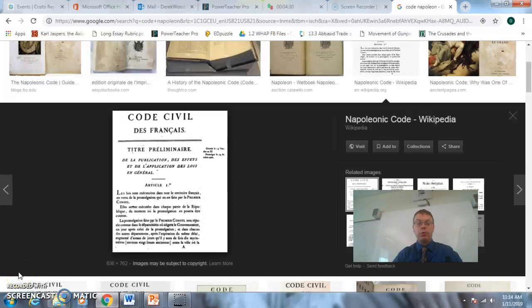Alright, sophomores, let's start with part 2 of our vocab, and let's go with Code Napoleon, also known as the Napoleonic Code. This is pretty simple. The French Revolution happens, and afterwards it becomes chaos. At the end of all this, they get rid of their king, they chop off his head, they try to have a society that gives more rights to the average person, but it doesn't quite work. And Napoleon comes in as their new dictator. The Napoleonic Code is pretty much the law code that Napoleon put upon France as he tried to build his new empire. That is the Napoleonic Code.